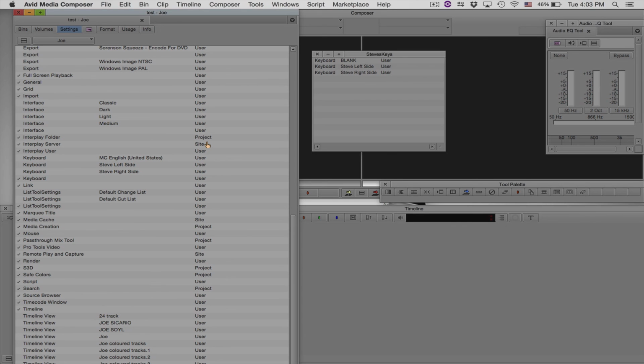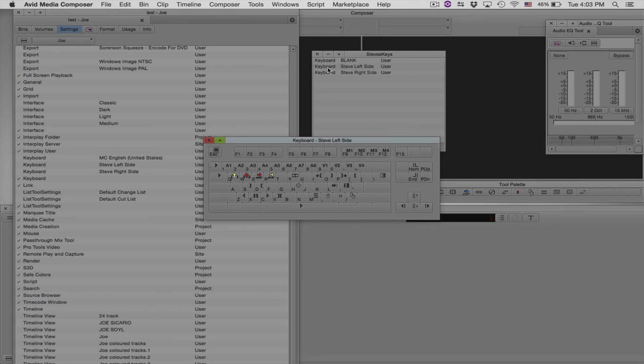And a lot of times if you experience weird behavior, it's because of those corruptions. So I suggest starting off with a clean user setting all the time. And one of the ways that makes that very quick and painless is if you print out this keyboard setting, because the keyboard setting is really one of the most difficult things to change out of your user settings.